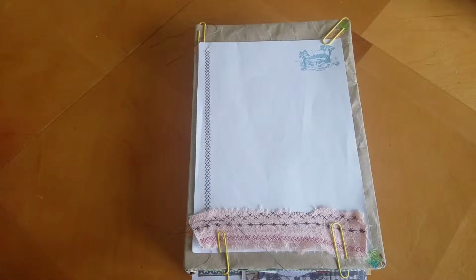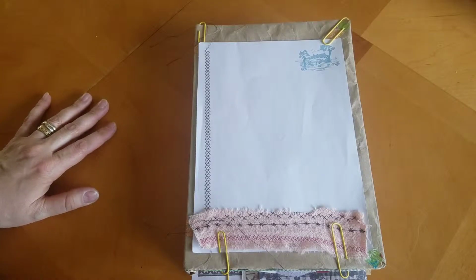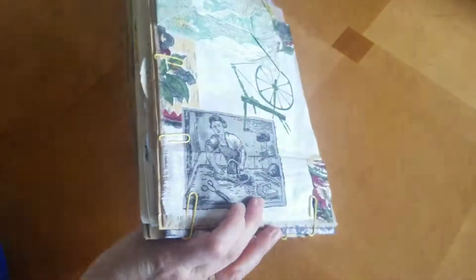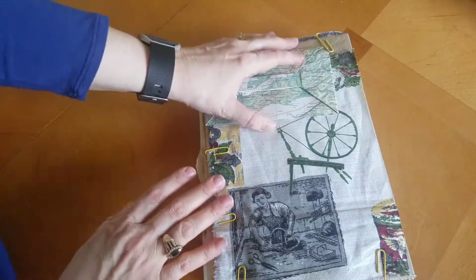Hi everyone. Today I'm going to do a flip through of a Flowish swap that I've put together for my assigned partner Terry in Washington. I belong to the Facebook group Flowish and Trashy Junk Journals. I always forget if it's Trashy and Flowish or Flowish and Trashy, one or the other.